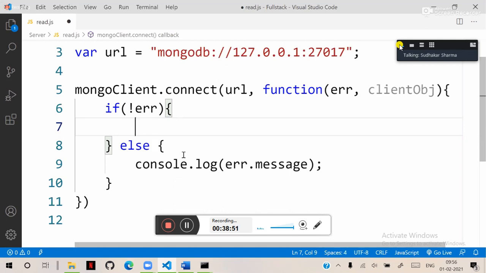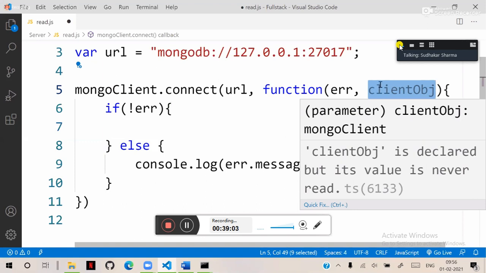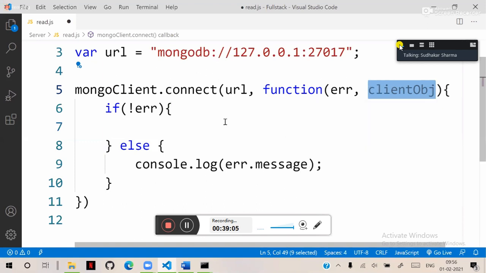If connection is successful, then we need a client object. This client object can communicate with the database inside this connection now.